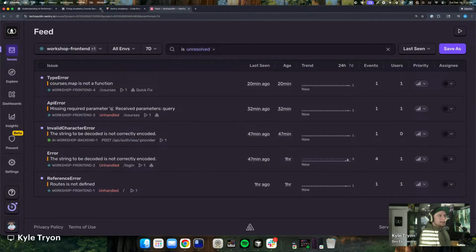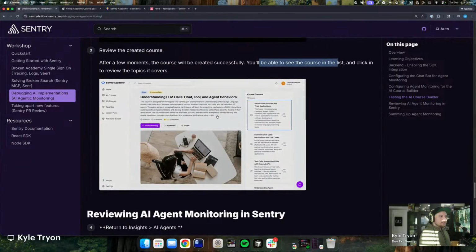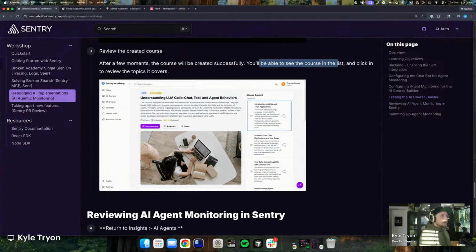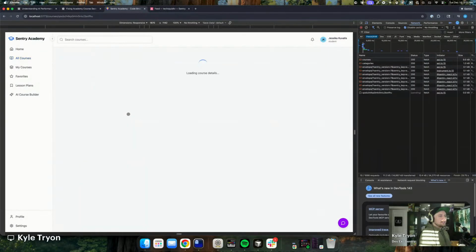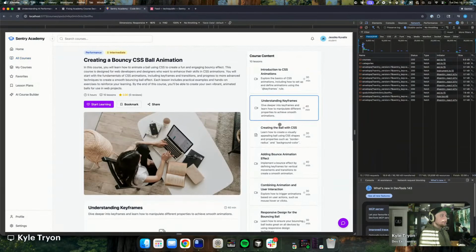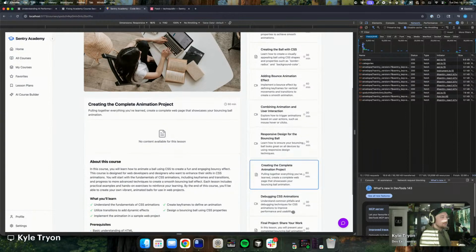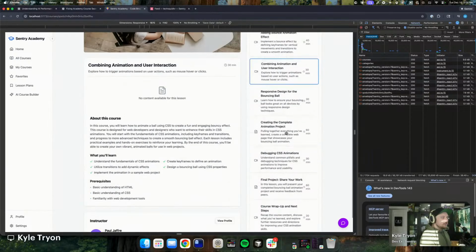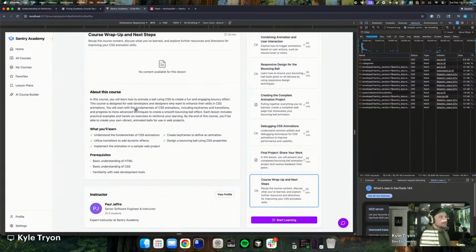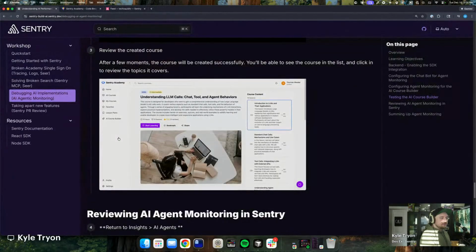I think we could probably end up skipping that because it's really the same information. Let me just go through here real quick. We might not even need it at all. You should be able to see the course in the, oh, sorry. I thought it was going to bring us directly to it. Did it just add it to the list? Yeah, it did. Okay, I'm sorry. It's right here. My mistake. Here's the pieces. I thought it was going to load in directly. Here is our course chapters. Pretty cool. How accurate is this? Yeah, it looks pretty accurate. Other than, the steps are not real. It's just these little recaps, but pretty cool. Okay. We can get rid of that.